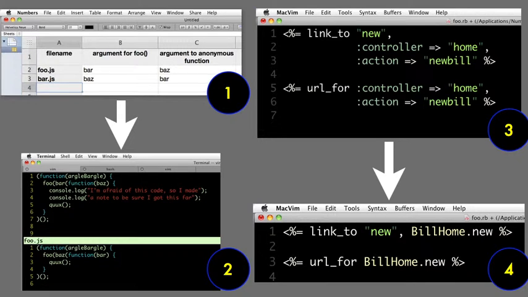And this is something that I actually did. This is when I did my first automated refactoring in JavaScript. I created a spreadsheet like this. That was step 1. And then I went in by hand, and I found all those minor variations from the pattern, and I eliminated them by hand. And then I wrote code which went in and identified these implicit objects with regular expressions, and it literally just scanned line by line because the code was similar enough that you could do that. There was an awful lot of copy-paste in it. And when you're refactoring legacy code or something like that, you will see an awful lot of copy-paste.